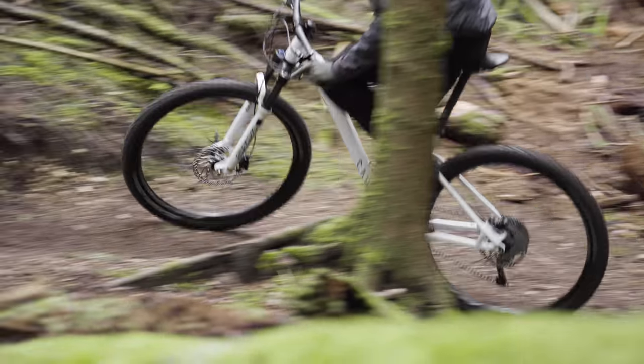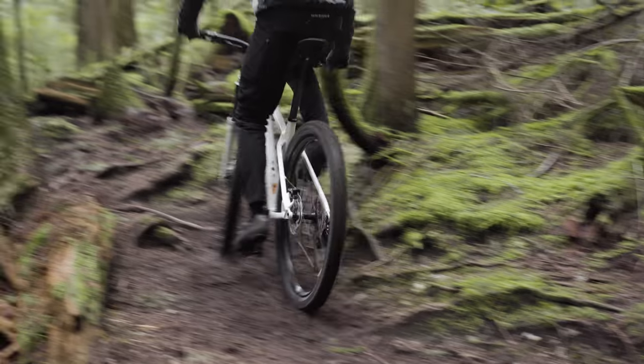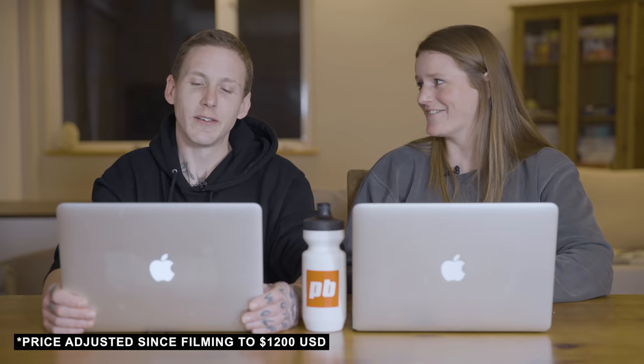All right, Sarah, so the hardtail surprise for me was the Growler, and I was just surprised how much I liked riding a hardtail, to be honest. What about you? That Growler surprised me in a good way, but so did the Canyon Stoic 3. I don't want to sound like a snob, but I didn't think you could get into mountain biking for $1,100. That sounds like a snob. I know. How do I say that without sounding like a snob? I don't think you can.